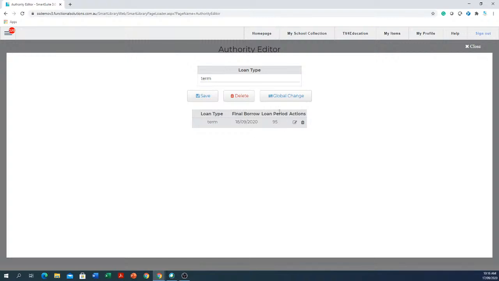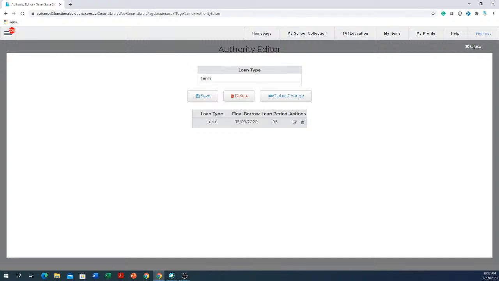So if I come on the 15th of September and borrow a book that is a term loan, which is 95 days, it'll calculate 95 days from the 15th of September, and then it'll check, what's the final date for the term? And it's the 18th of September. It'll then cut it back to the 18th of September. Okay, and then just go save. So that's how you set up your parameters for your loan types.